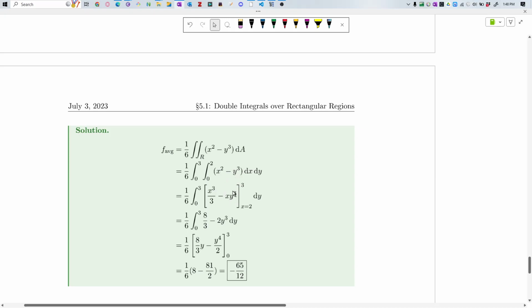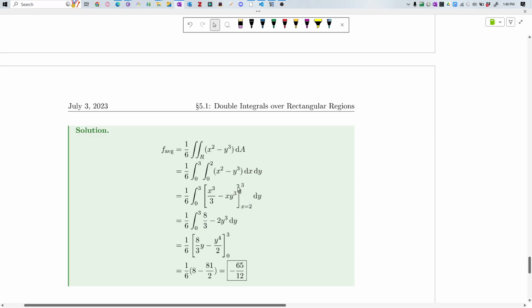You can double check that. Maybe it's a good strategy to always double check whenever you integrate that whatever you think is the result, you can take the partial derivative and get back to where you started. Remember that integrals and derivatives are supposed to be opposites. So you can always double check your work by doing the opposite and making sure you get back to where you started. Indeed, we do. When we take the x derivative, this will become y cubed.